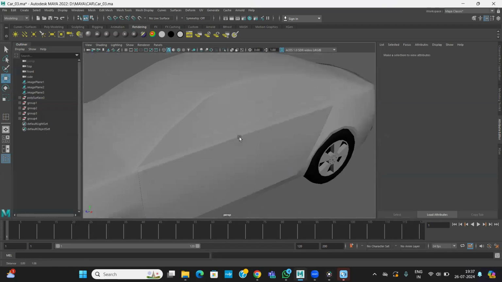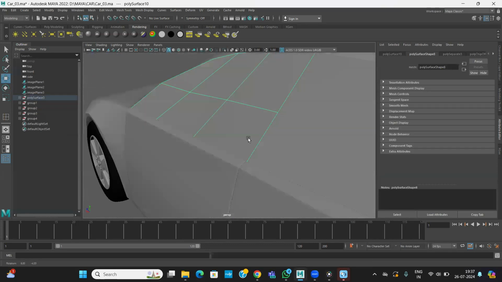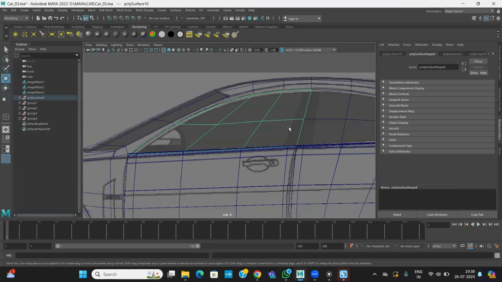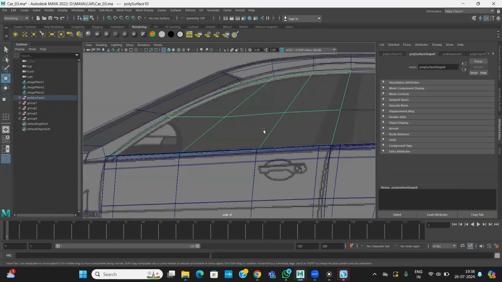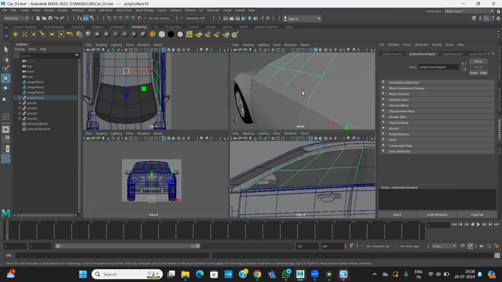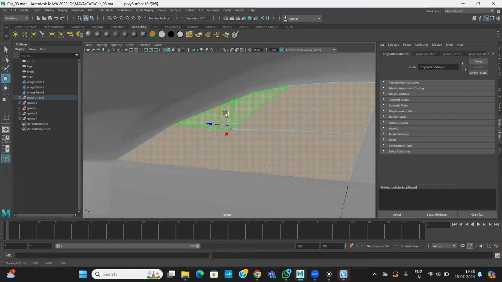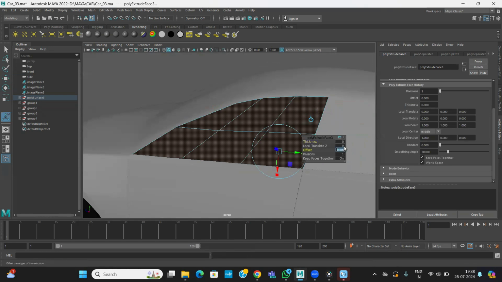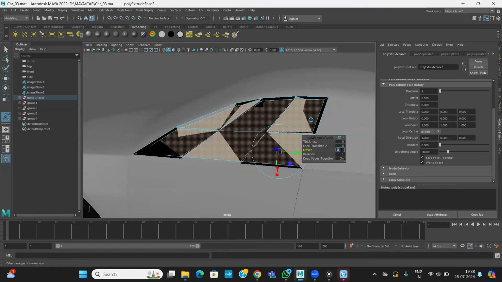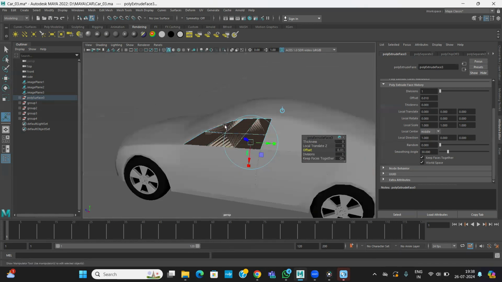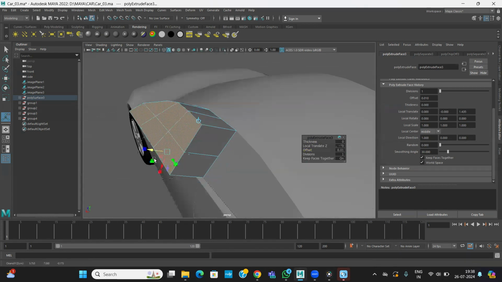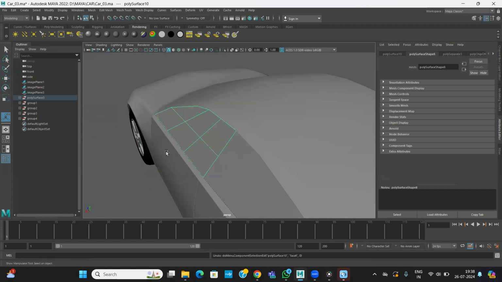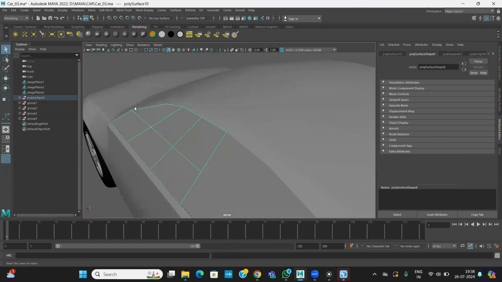Okay. So now we'll go for the glass part. So for the glass part, I don't think you have to do the border part. Okay. To do the border, you should have the edge loop again. You need that, or you can select everything and extrude, and you can make the border. So that way it's fine. Anything is fine. So what you do, select, okay, fine, extrude. Okay, extrude and go for the offset. So offset 0.1, right, too much. So 0.01. I think this is creating some issues, you can see. So I'll not go this way. I'll go for insert loop, that will be a better choice, I think.